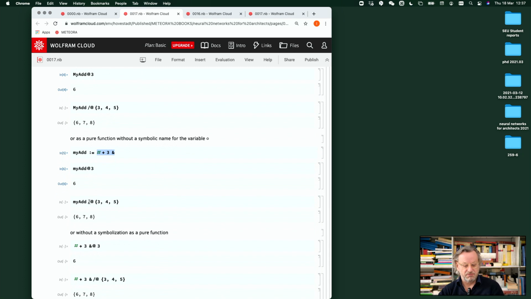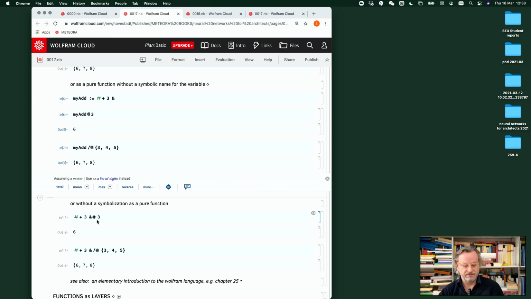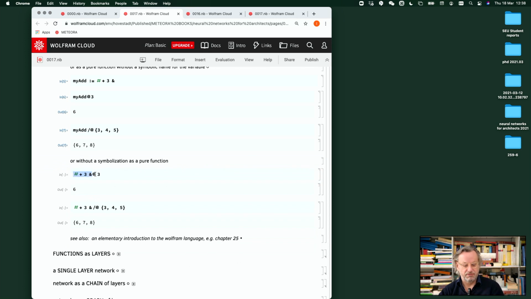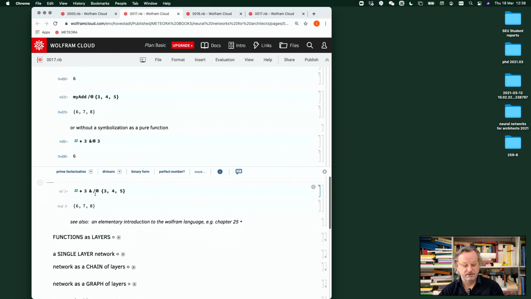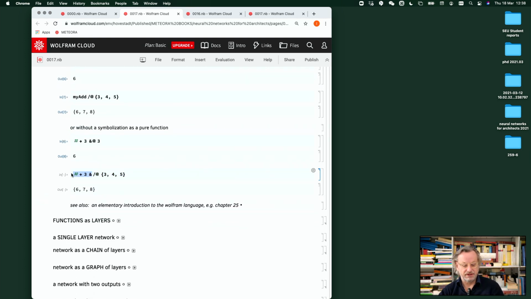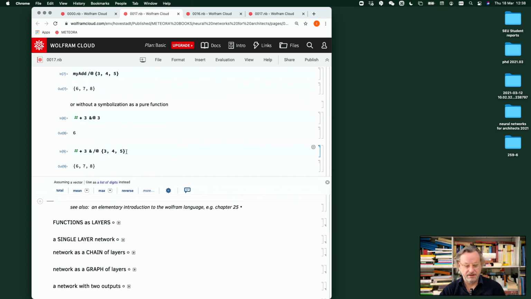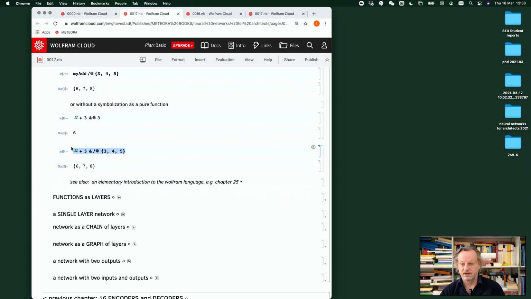And of course you can map, apply a list to this pure function as well. And you can even skip the symbolic name. Simply take a pure function and apply a value. Or, very often like this, have a pure function, map, apply a list of values to that. So this is a kind of recap, because this is the form the layers in neural networks are using.